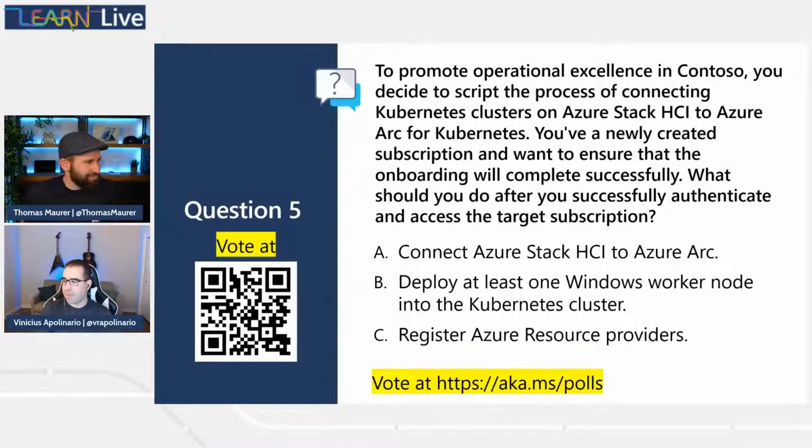To promote operational excellence in Contoso, you decide to script the process of connecting Kubernetes clusters on Azure Stack HCI to Azure Arc for Kubernetes. You've newly created a subscription and want to ensure that onboarding will complete successfully. What should you do after you successfully authenticate and access the target subscription?